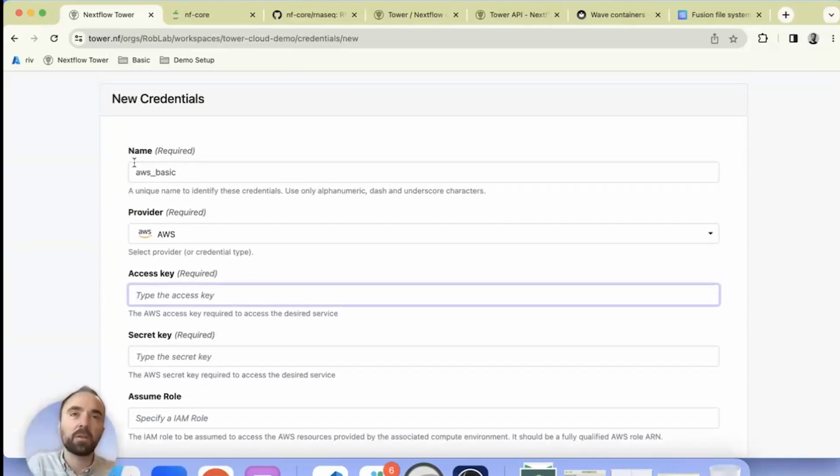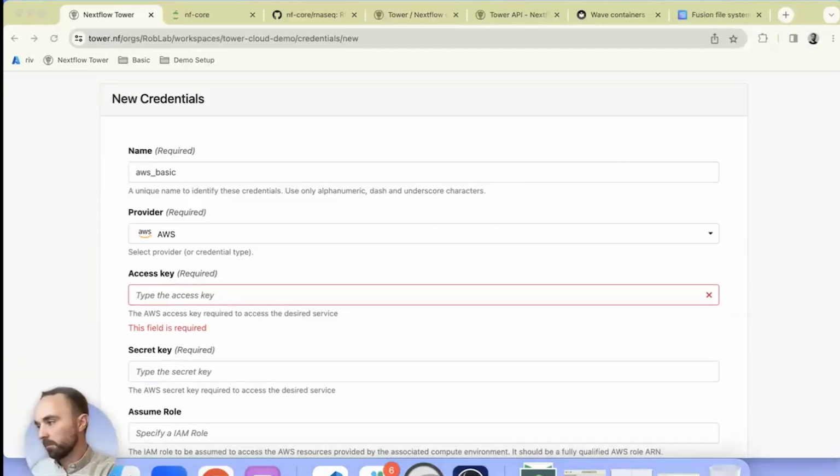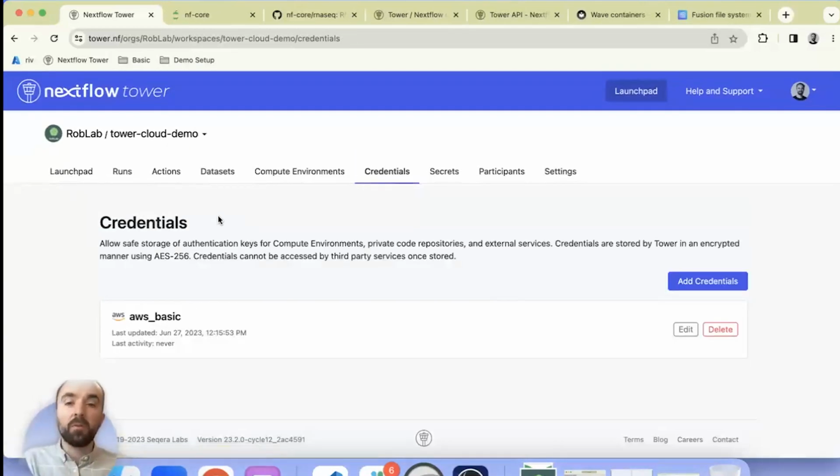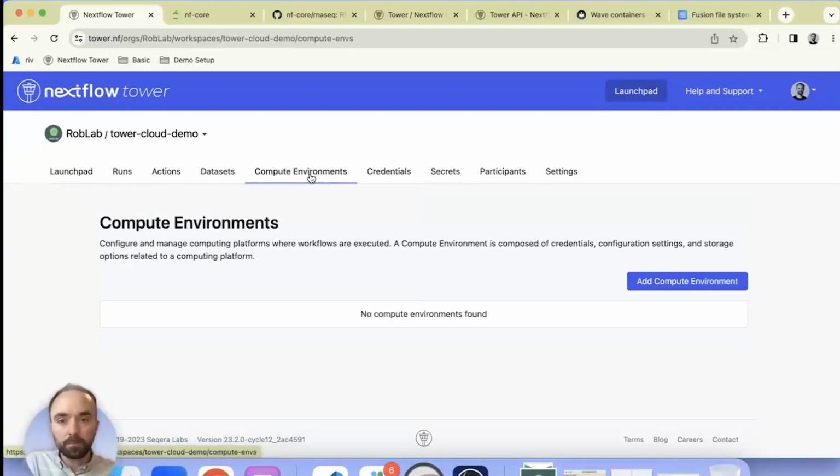These credentials are generally quite powerful credentials. And what Tower is going to use those credentials to do is spin up infrastructure, manage infrastructure on your behalf, launch runs, and monitor those runs. Instead of doing it on stream, I'm just going to run a small script. I'm going to use the API to write those credentials in for me. Now that I have the credentials, I can go about creating compute environments.